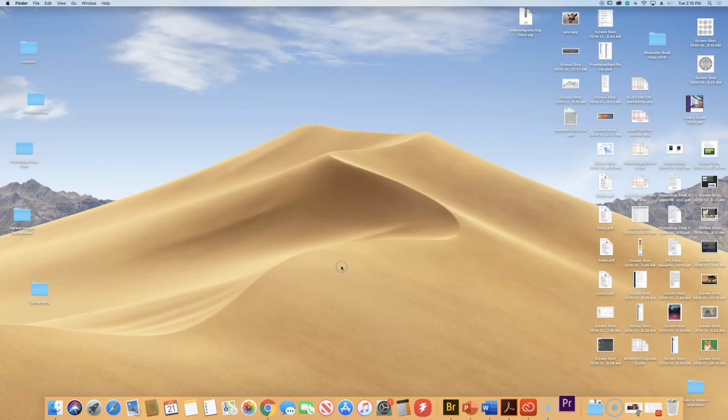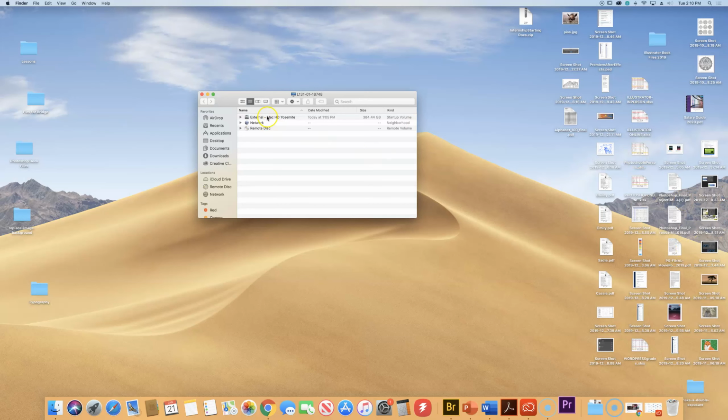All right, the next thing I want to share with you while that is thinking about going, or if it is going, is make sure that you click somewhere in the desktop background so that instead of it saying Premiere Pro here, it says Finder. And when you see Finder, go to Go, and then go to Computer, and then go to External Mac Hard Drive Yosemite, and go to Classroom in a Book.